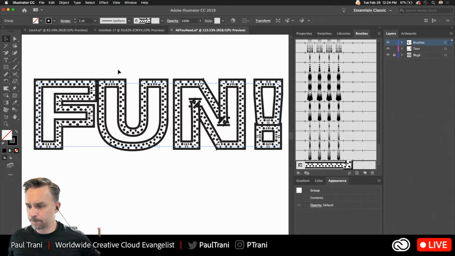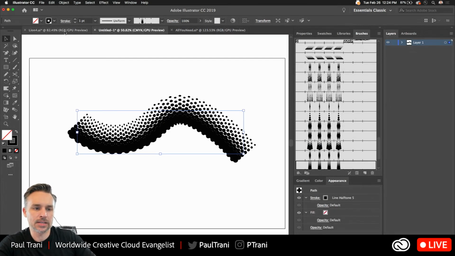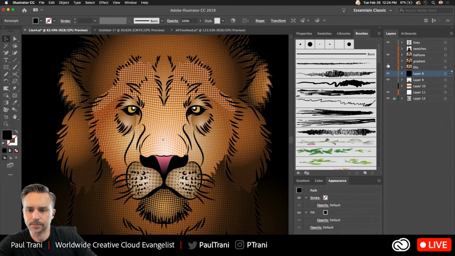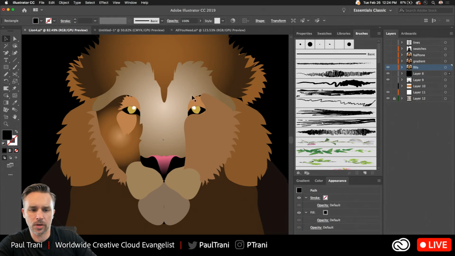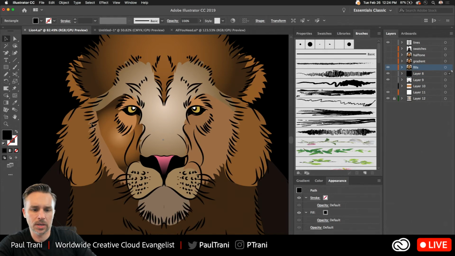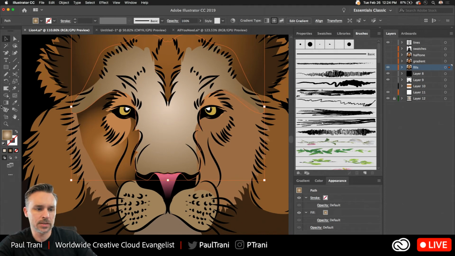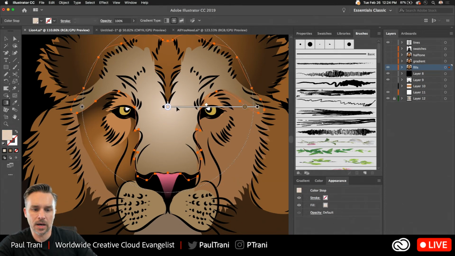So, what's the difference between the new gradient tool and the mesh tool? That's a great question, and kind of wrap up with this last question. You're going to have more control when it comes to applying gradients, but it's all about what you want to do. So here's a case where I'm just using a regular gradient. The short of it is the mesh tool is hard.